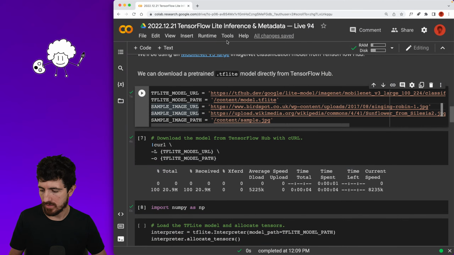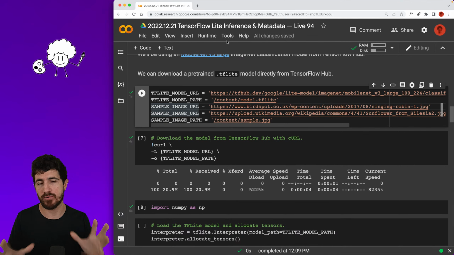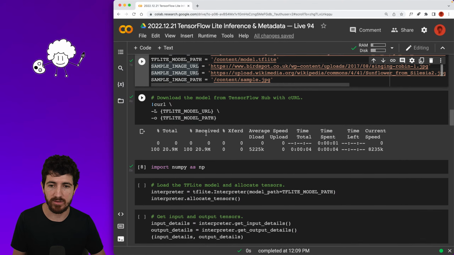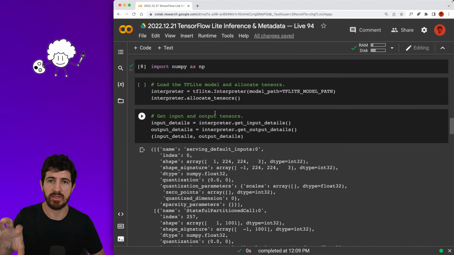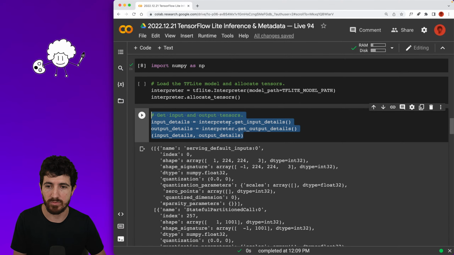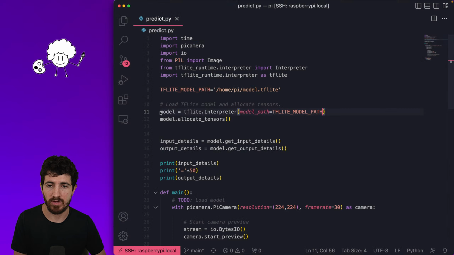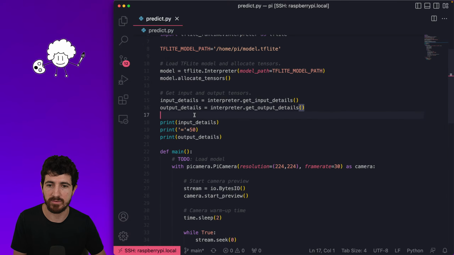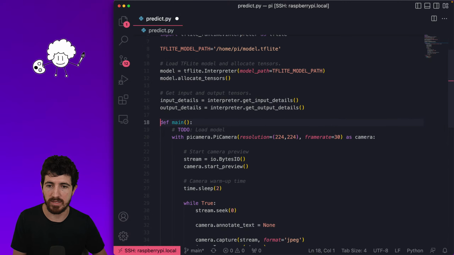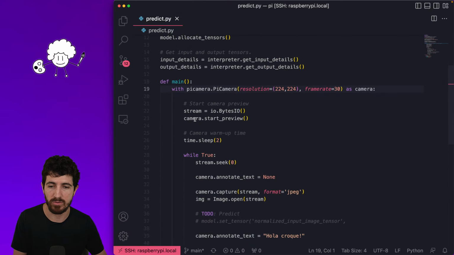Now I'm going to go back to the Python file, the predict.py file, and we're going to add the code that we created here in the notebook, and actually make sure that we can do everything that we were doing in our notebook. So I'm going to simply paste these things because we have good comments. We don't really need to print the input and output details. We already loaded the model.